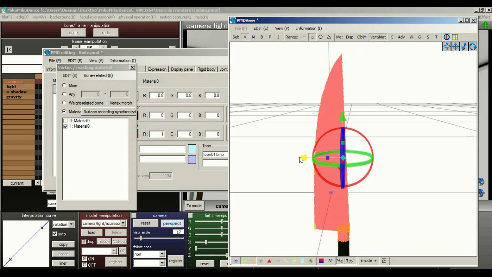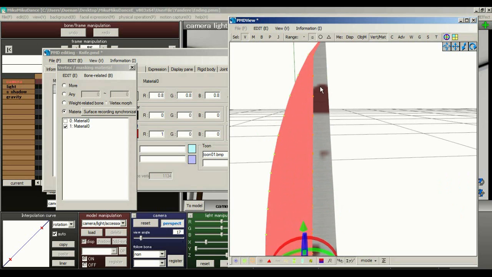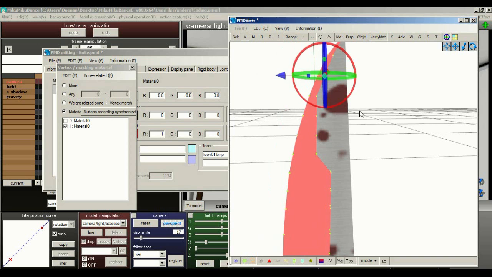So I'm going to basically alter this mesh just by moving these vertex points. And like I said, I could make another model, but since I already used this model already, I want to be consistent.